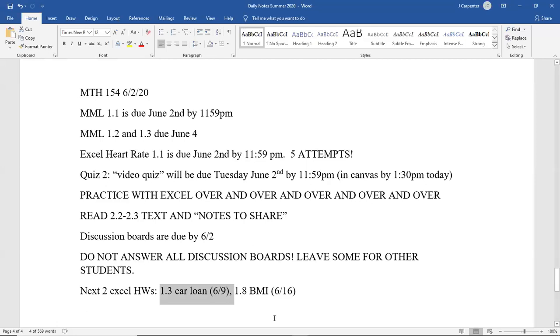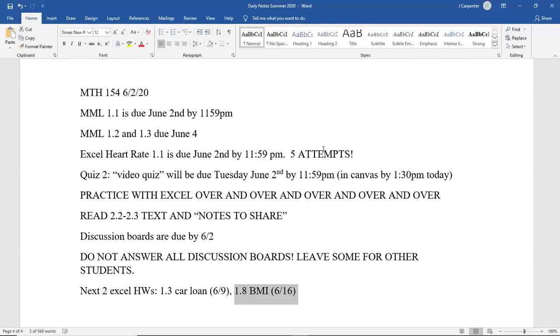The BMI is where things get more complicated, where I said you should definitely make a multiplication table on your own time in Excel using the formulas, using fixed cell references, because that's going to be amazing practice for the BMI. The way you use fixed cells to make a multiplication or an addition table is literally the same way you'll use them in the BMI, but the BMI just has a more complicated formula. Instead of this cell times that cell, it's got a fraction, it's got an exponent, it's got parentheses. So you have to make sure that you're practiced with a simpler one before you go to the more advanced one.